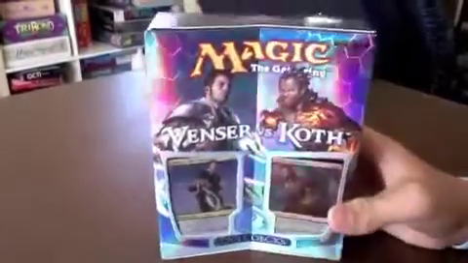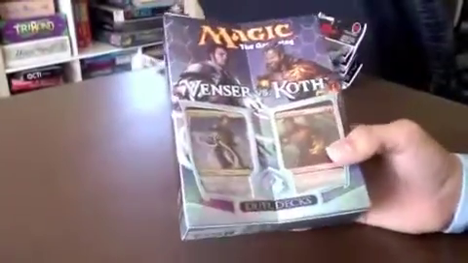Today I'll just be opening up the Venser pack deck because me and my brother are splitting this. So, let's get it opened up. First of all, it has a very nice foily box that it comes in, which is awesome. Shame to have to rip it open. Anyway, there's the box.